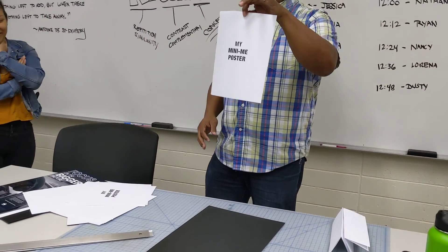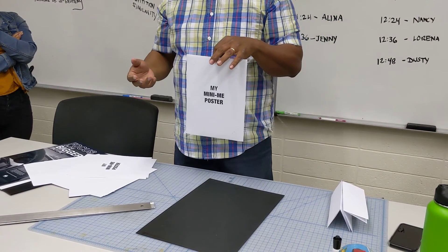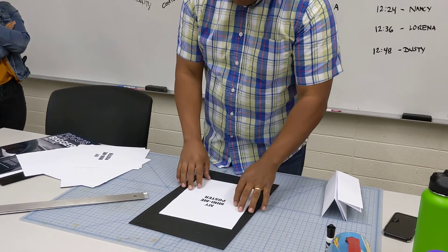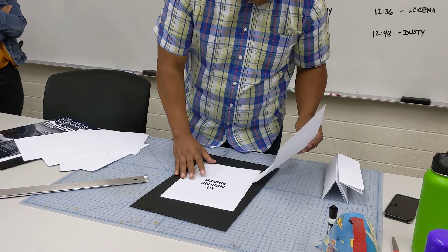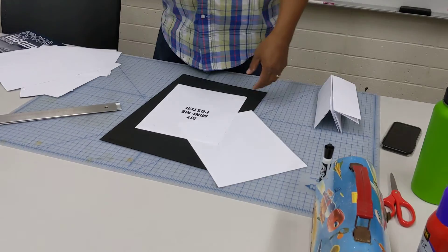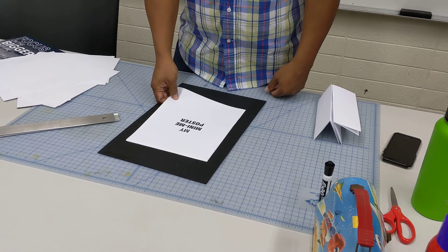So I'm simulating that your paper might be thin for your poster. Some of you might have something that's really good cover weight that doesn't need to be backed by something else. If you put this on black paper it looks white, but it's not really, really white because as soon as we put this behind it, that's closer to white. So that's why you want to make sure you double-mount it before you mount it down.